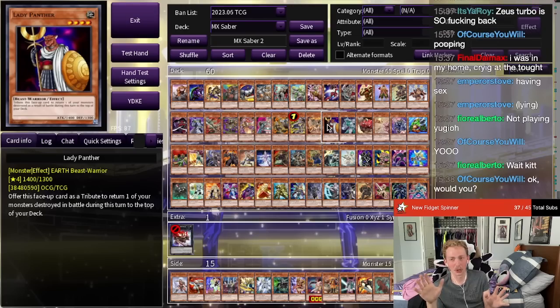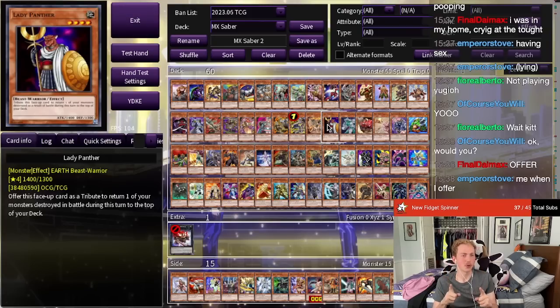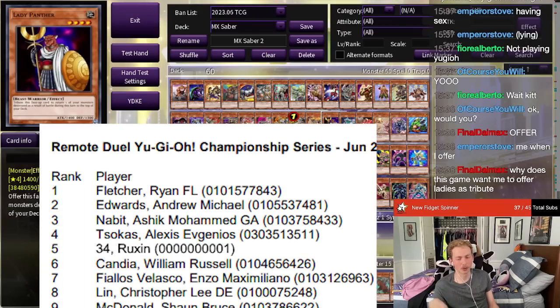Tribute this face-up card to return one of your monsters destroyed by battle this turn to the top of your deck. Konami, can you please release the dog shit cube? This is my idea. The dog shit cube is where you reprint every single card that does not yet have problem-solving card text, and you just sell it for $30,000, so that everyone knows they don't actually have to buy it. But this is just how you get all that new text in circulation. I think the dog shit cube will work. I think like one guy is going to buy it. Ruxin will buy it for sure.